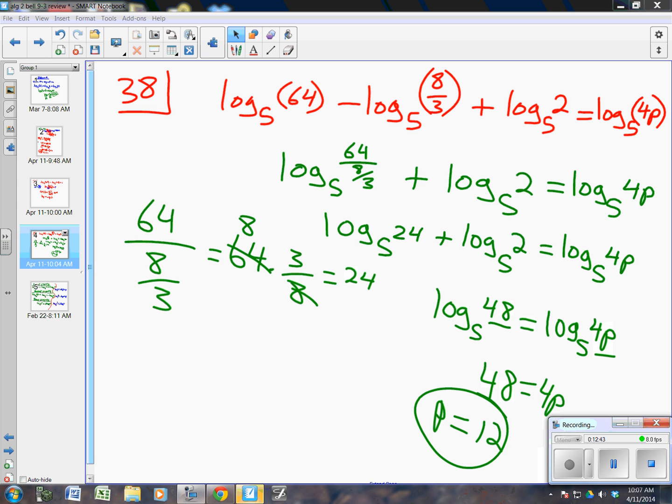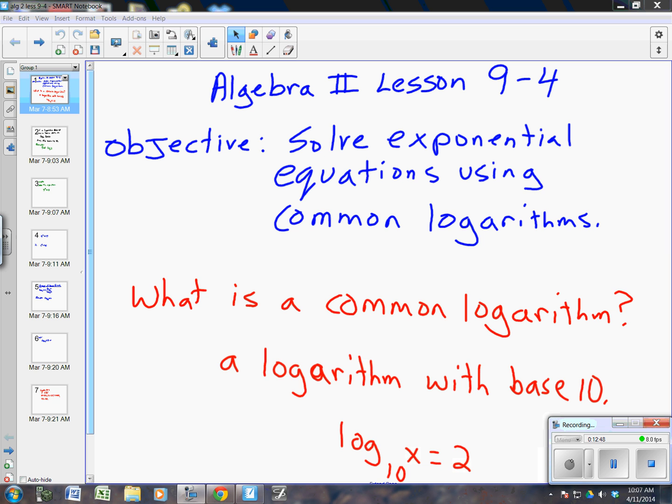All right, we're going to move on. You guys, that's enough of those. Okay, today we have two objectives. The first one, I wrote up there on the whiteboard: solve exponential equations using logarithms. I wrote it over here as well. Today you will learn to solve logarithmic equations using common logarithms. And you will also learn the change of base formula so that you can find the value of any logarithmic expression. You guys all asked how to put this into your calculator. You keep wanting me to show you.